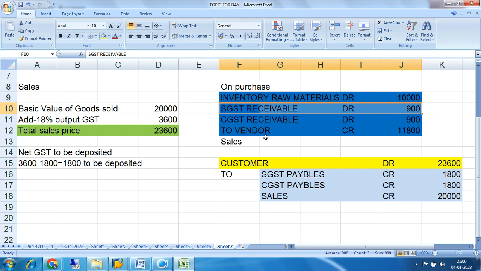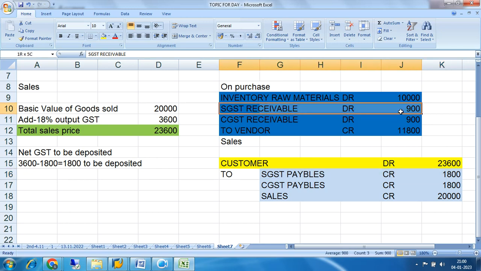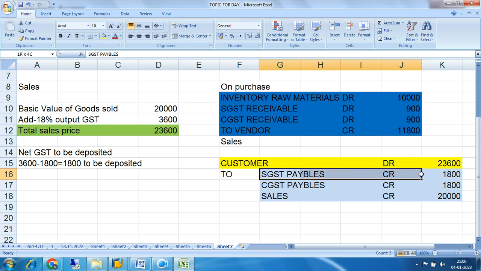Once we pass a JV crediting the receivable and debiting the payable, the receivable will be completely nullified and the similar amount will be reduced from the payables. So how much SGST payable will stand after the adjustment JV? Only 900 rupees will stand, because this 900 will be set off against 1800. So net credit will stand 900.